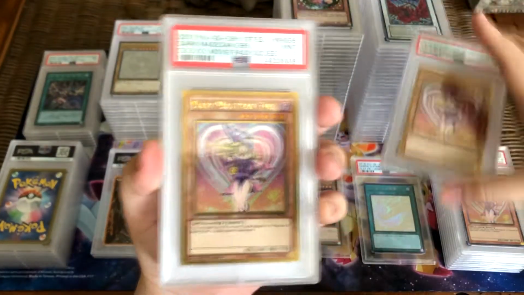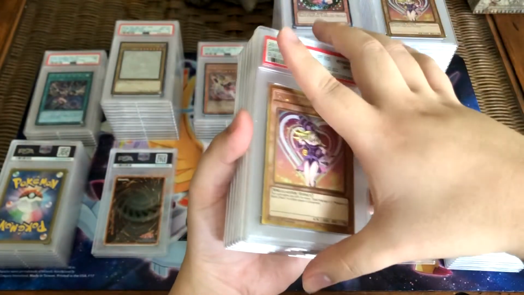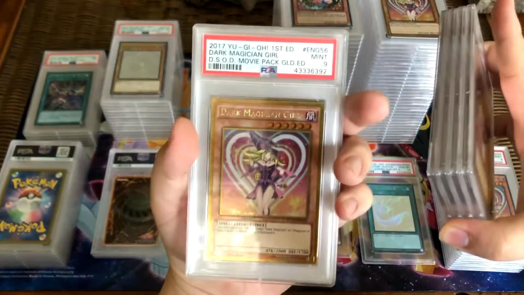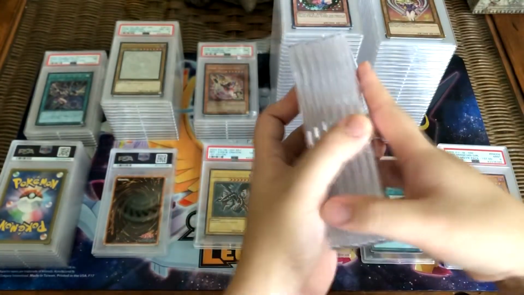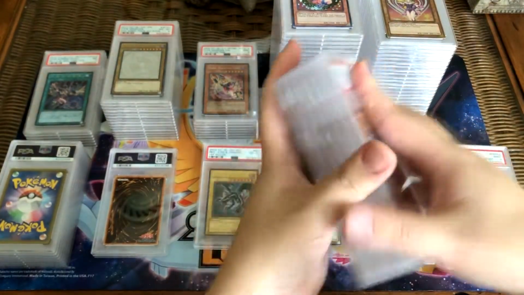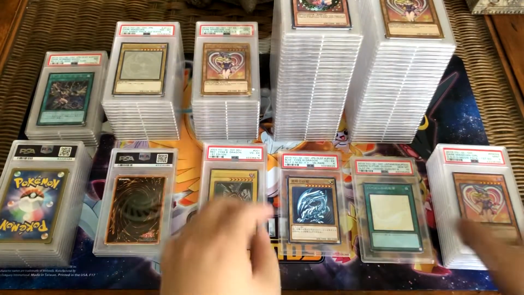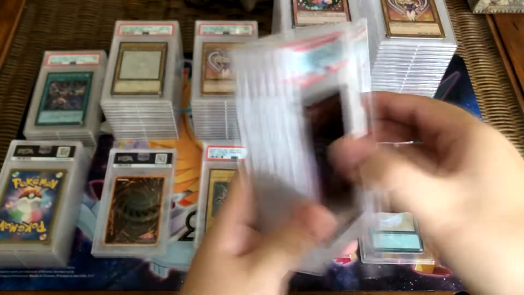So Gem Mint 10, Mint 9, Mint 9, Mint 9. Okay, it's just Mint 9 after Mint 9. Mint 9. What is happening here? Mint 9. Is the last one a Mint 9? Oh, the last one is a Mint 9. So I got 1 Gem Mint 10 and 7 Mint 9s. What a weird ratio.